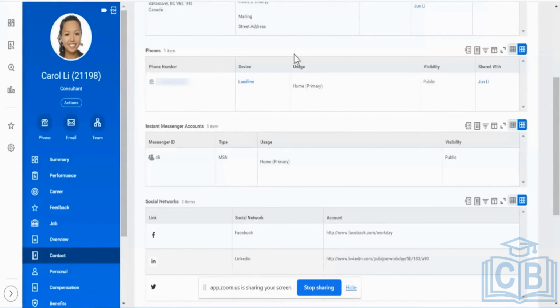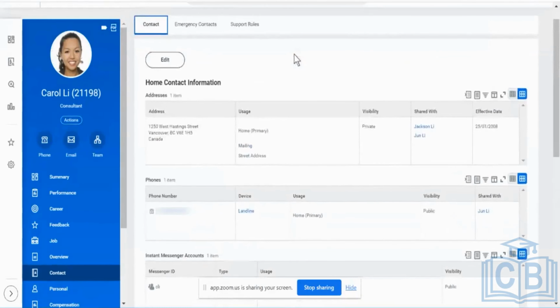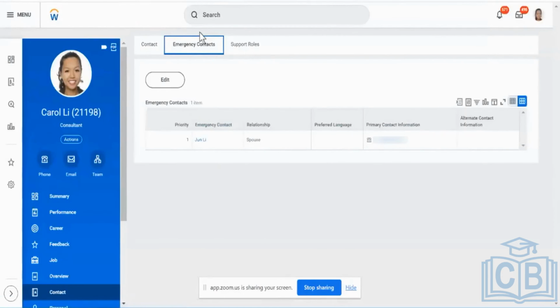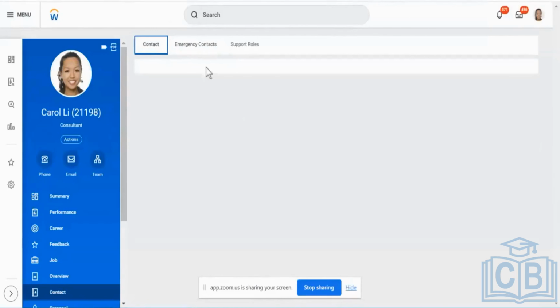Whereas your manager and your HR will be able to view your home contact address information and also your emergency contact details. So now I'm going back to this. Who can see what? Your manager and HR can see all of your contact information, plus your emergency contact information.